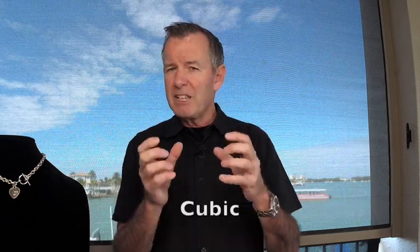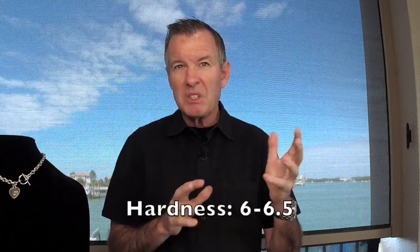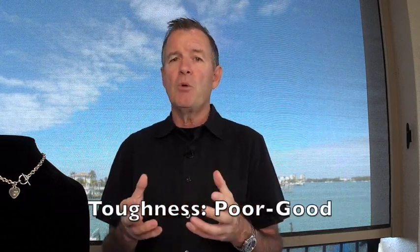White iron pyrite, which creates almost all marcasite jewelry, has a cubic crystal structure — meaning it's like a square. You can actually see that in the formation in some pictures; it looks like little squares of silver. The hardness is between 6 and 6.5, which is pretty good — it puts it roughly between opal and quartz, making it suitable for everyday wear. Toughness is considered poor, but remember white iron pyrite is a little less brittle and more durable than the poor rating of marcasite itself.